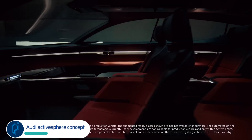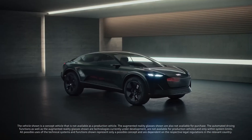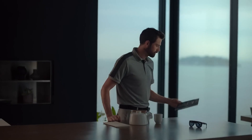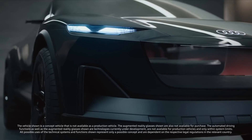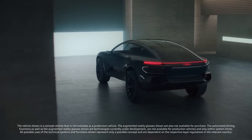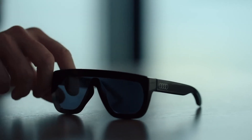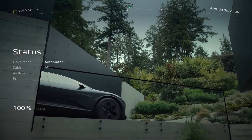If you're looking for a glimpse into the future of driving, look no further than the Audi ActiveSphere concept. This innovative concept car takes the idea of driver experience to new heights with its cutting-edge design and technology. The ActiveSphere is packed with advanced tech like AR displays and mixed-reality optics, and also features autonomous driving with retracting controls.